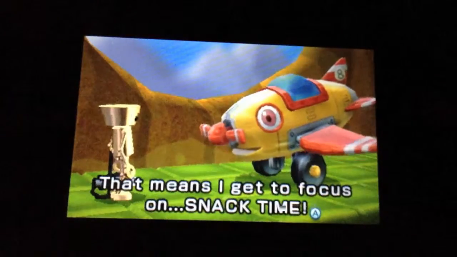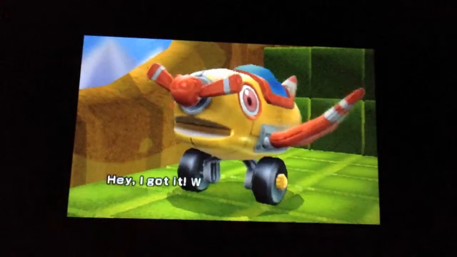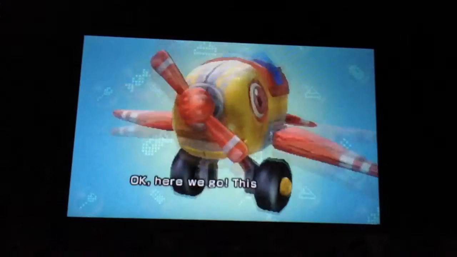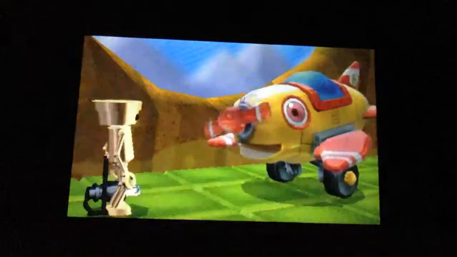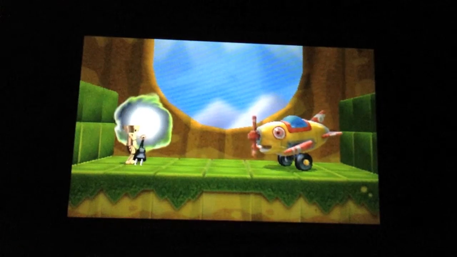So I guess he's focusing on snack time, but I already ate all my snacks. Uh-oh. Hey, I got it. Why don't you pretend to be my ground crew and help me out? Okay, here we go. Cargo call is for Tootsie Pops. Do I have Tootsie Pops? Alright. So I guess I have to go find the Tootsie Pops, everybody.